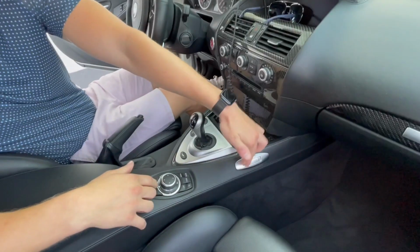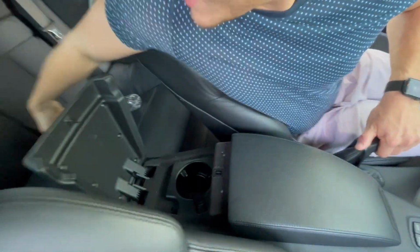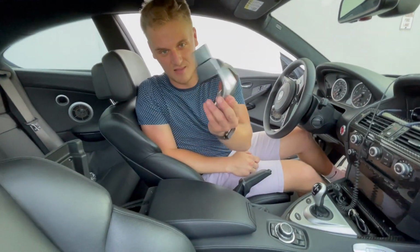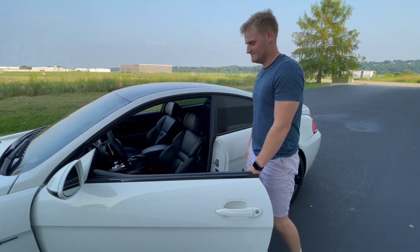And then you got this weird little silver thing right here, which is kind of strange. And then you can put the cup holder, if you do find it where you threw it, shove it in here. It's funny because it seems like they spent more time designing the fact that you can hide the cup holder back here than actually designing the cup holders.